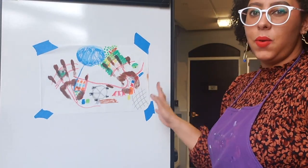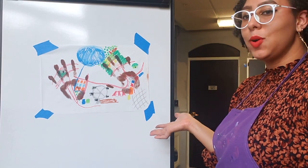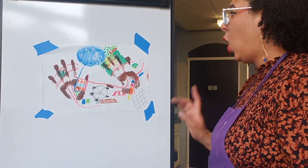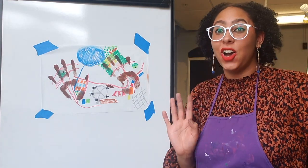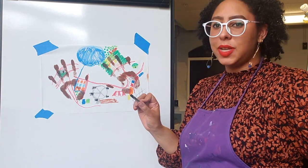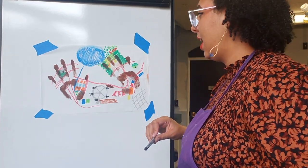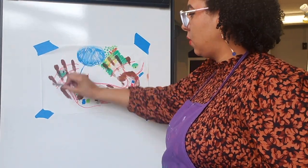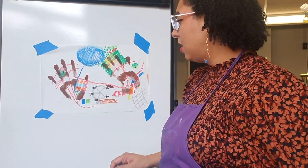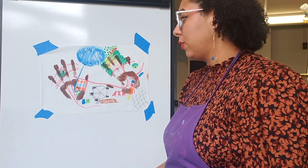So we have this map. How are people gonna know how to get around? We need to put in our compass. So I'm going to use black so it can be really clear in the outline. So we'll put it over, well, actually, this is perfect right here. We can put it down in this corner. So we have our directions.